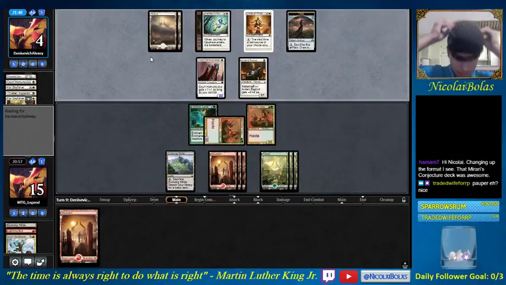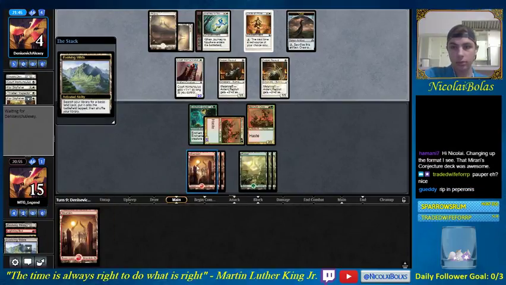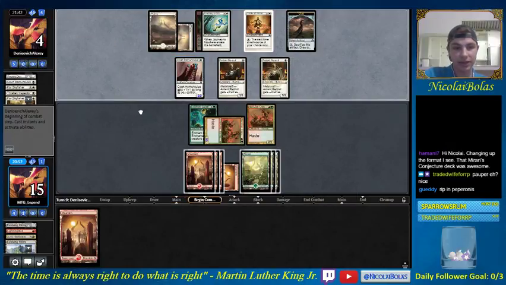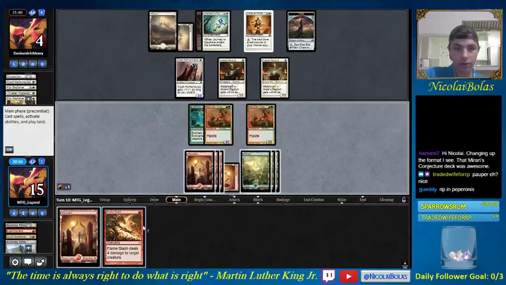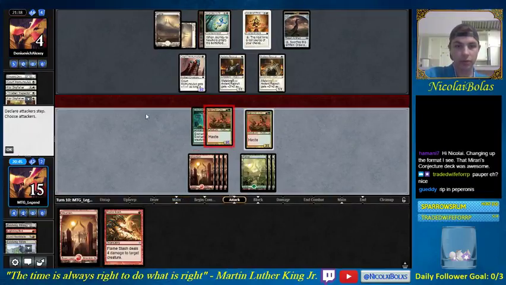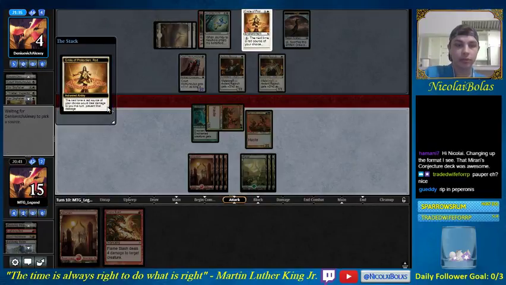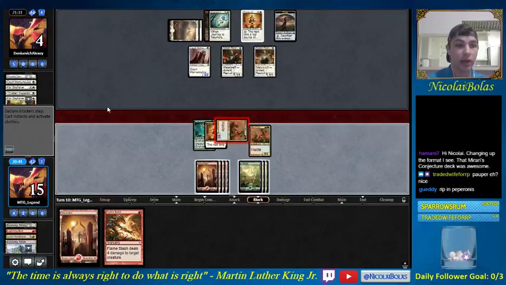Oh man, we drew 8 lands. Rip in pepperoni. We don't even have any lands left in our deck. All we have is action, pretty much. I'm not going to get greedy. I'm going to just keep attacking for 5, and I'll save it for a flyer. The opponent has 4 spells in hand.